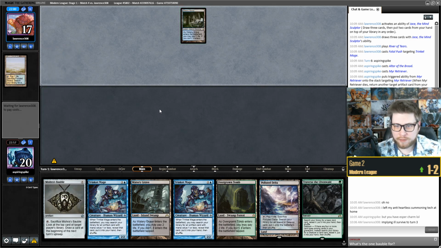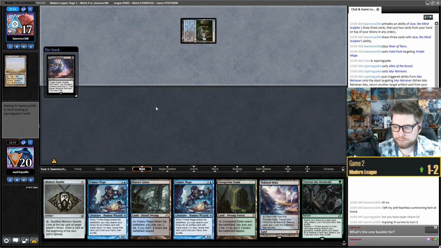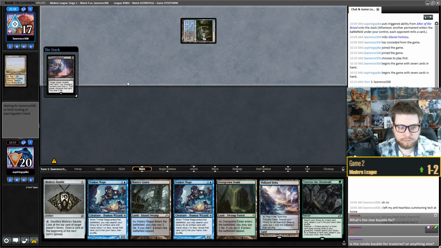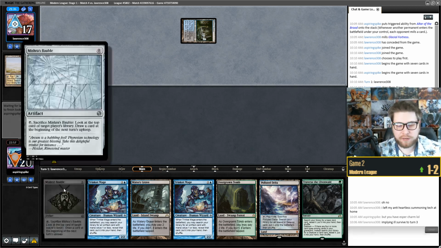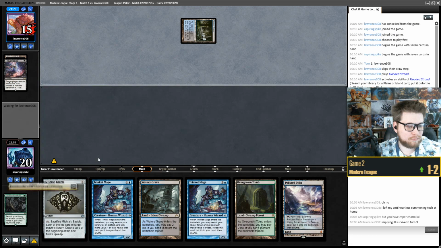The Bauble's a Trinket Mage target. It also helps with the Traverse. It's also like, you know, one of the best cards in Modern. No cap. Not a very high cost to play in the Bauble.